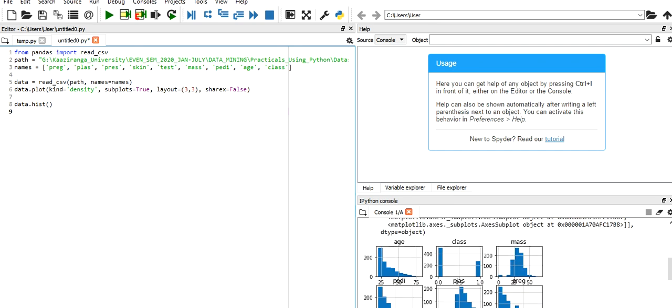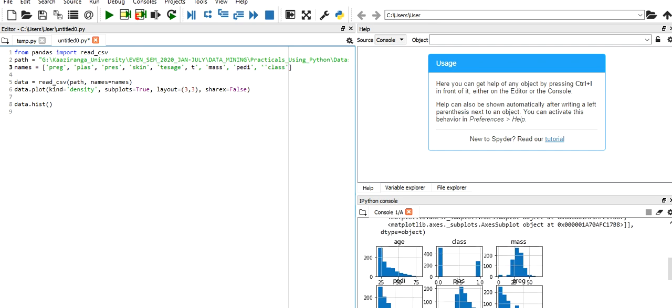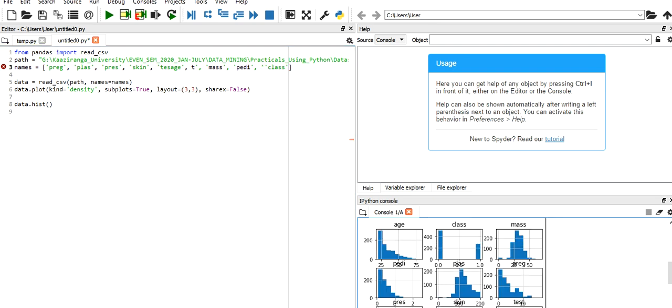This is the output. You see the graphs for age, class, mass, and different attributes being shown, how the values for those attributes are distributed in that dataset. So this is our histogram output. Clear?